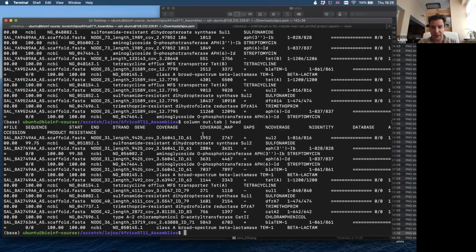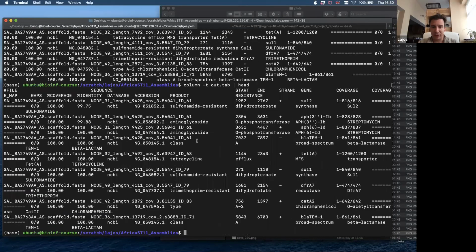It doesn't make any difference, but if you say -t, so if you want to see a table, then it will be a bit better, but it's not good yet. Oh yeah, it's good. It's actually good.